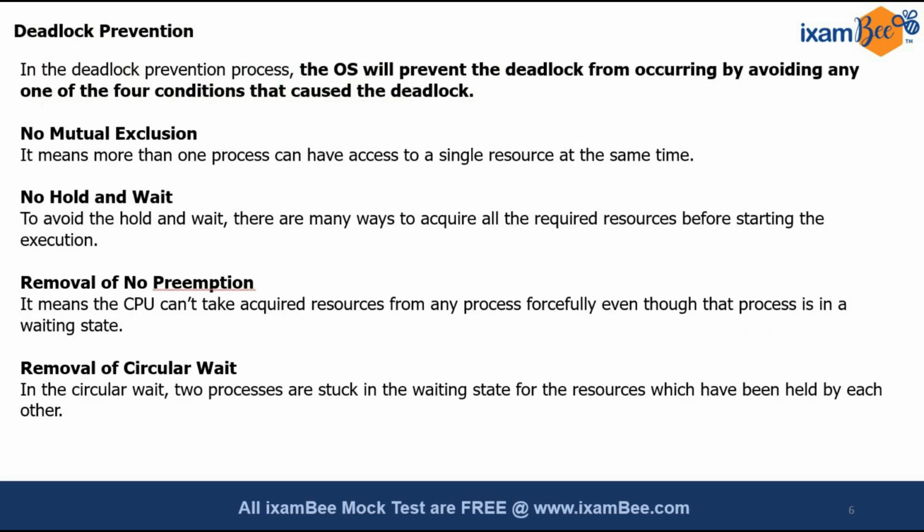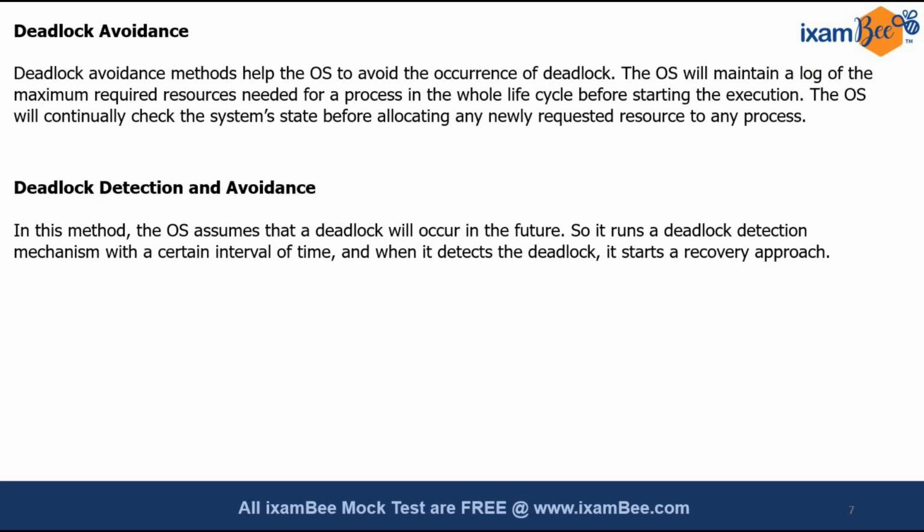After that, how it can be prevented. Because if you only explain how it happened, it is not going to give the entire knowledge to the examiner. You also have to tell them how it can be prevented. For deadlock prevention, you can again have 4 conditions, and you can explain those 4 conditions. Now at the end, deadlock avoidance: how deadlock can be avoided, and how deadlock detection and avoidance work. So these 2 will be your next agenda. At the end, you can write a conclusion, whatever you want as a summary, and then you can end your answer.